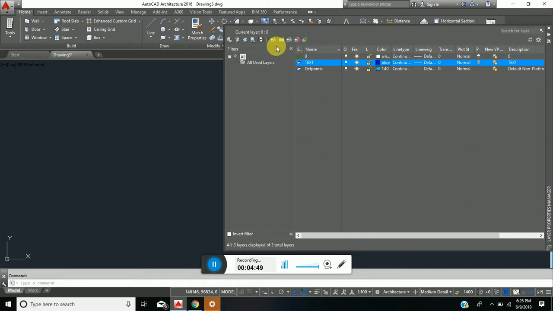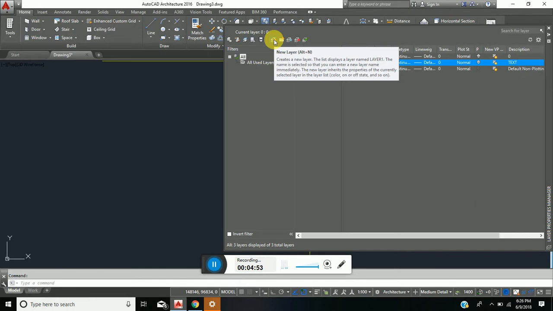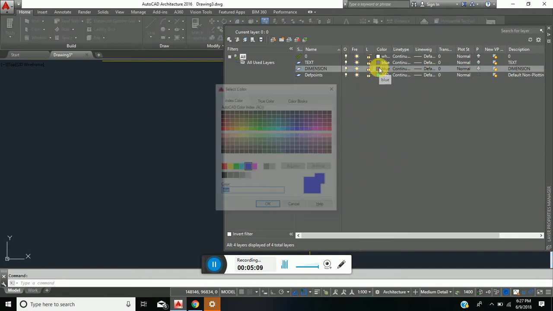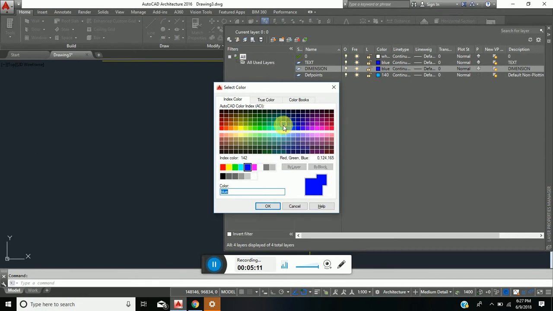I'm going to need another layer, so let me go for new again. I'm going to give that the name dimension. So whatever dimensions are to be used throughout the drawings will be done on this layer. Let me give that a color in contrast.